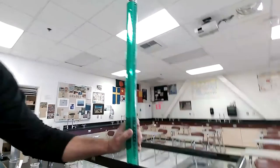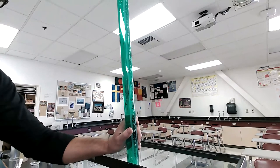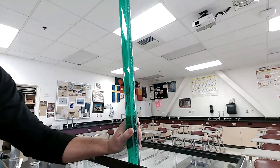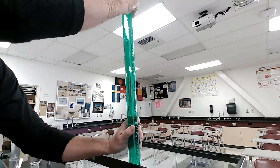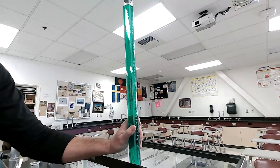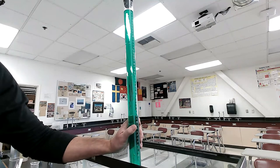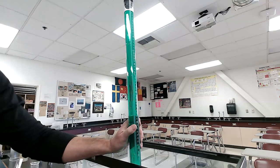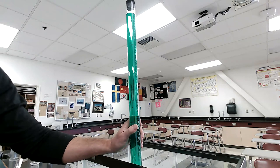Now you'll notice at the top of mine, there's now a little bit of a gap there. That's not a vacuum. That's what the answer is going to be for that in just a moment. That right there is just a little bit of air because this glass tube doesn't form a perfect seal with the rubber stopper that's there. But let's just pretend that I could make this glass tube like 30 feet tall. So go up through my ceiling, up through Mr. Whiteside's ceiling, and be up about near where our roof level is, about 10 meters tall.